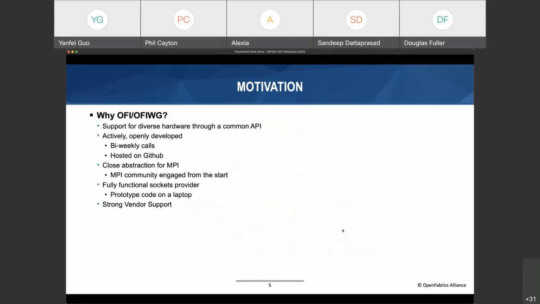So we started using libfabric in MPICH about, well, actually I think it's maybe 6-7 years ago. The main reason that we used OFI back then was its close abstraction of MPI and being able to fully utilize the hardware potential without us having to write a lot of code to adapt to the hardware.